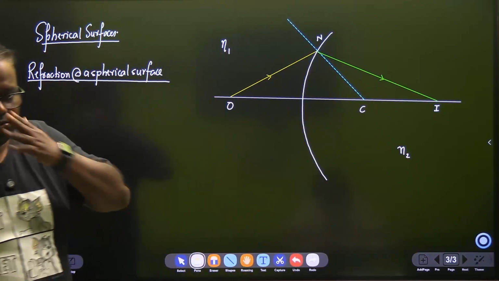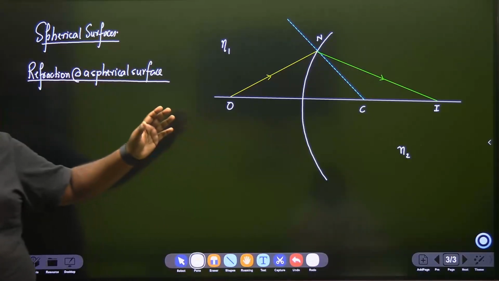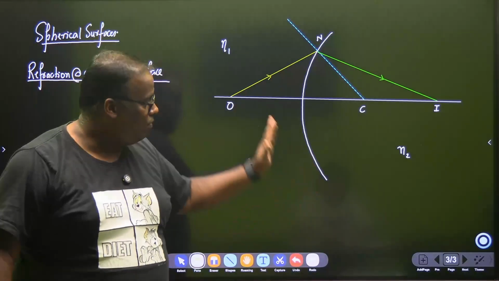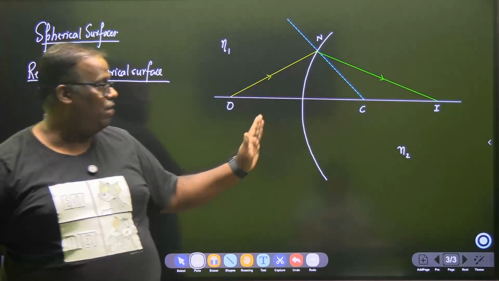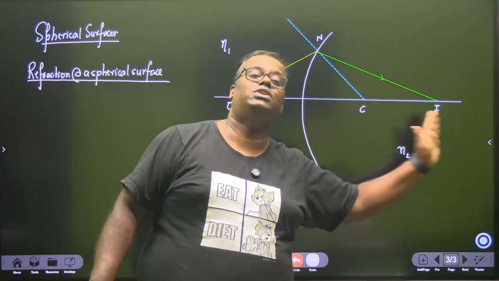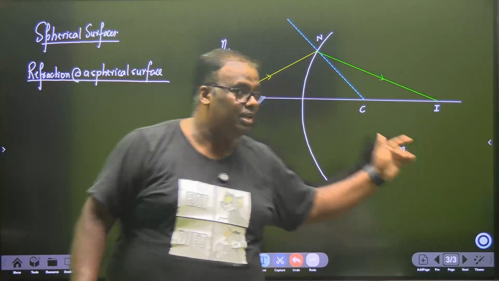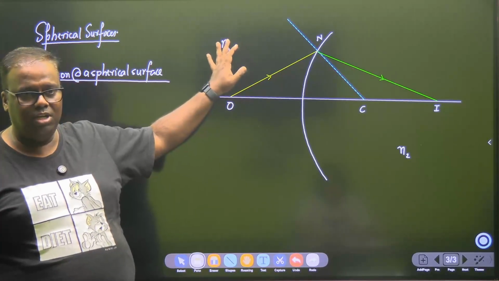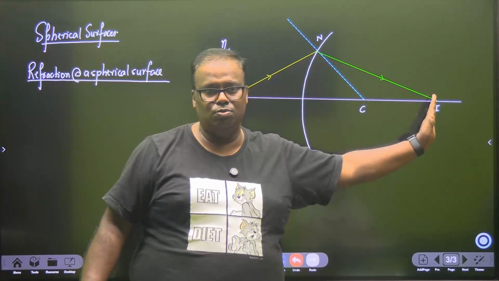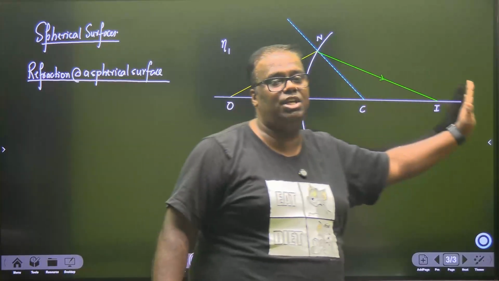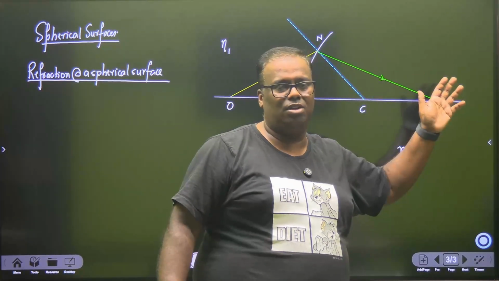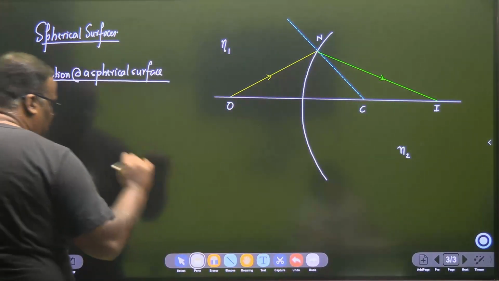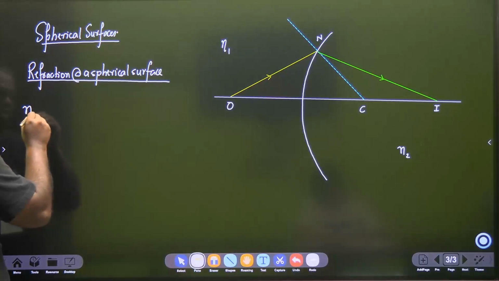Children, try to understand one thing. One minute, eyes on the board, please. This is not a mirror. This is not a lens, it is a spherical surface. Everything on this side is a part of the spherical surface. This is not air. This side is air. Or in other words, to be very generic, this is N1 medium. Everything on this side is N2 medium. That's why in your book, this portion will be shaded. I'm not shading it because it will look clumsy. This part is N2 medium. Remember, if you remember this, then all your calculations will come out correct.